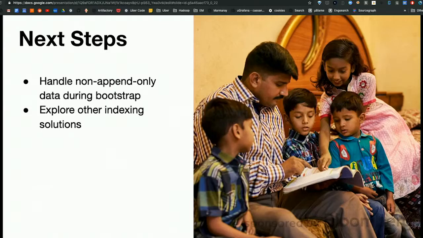So in terms of next steps, we wanted to handle non-append only data during Bootstrap. What I just described was we scoped the problem on purpose, and we made appropriate trade-offs to ensure that when we create these HBase index files, they have non-overlapping regions, so we can bulk upload them to HBase. At a certain point in time, we want to think about handling non-append only, and there's a lot of challenges in that. I don't know all of them to go into it, but we also wanted to explore other indexing solutions. We may not continue with HBase in the future. I think it is handling it pretty well, but as we continue to increase our ingestion throughput, we may want to switch over to something else.